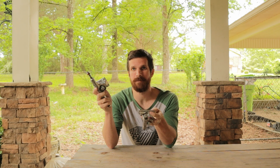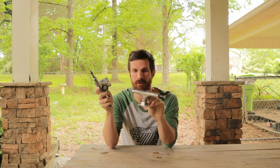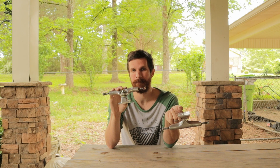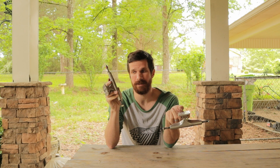In my personal opinion, I like the turn on the Indies more. It is a more subtle turn, but it gets to be a deeper turn. And with the Aces, you have a quicker turn, but you can't go as deep and you're more likely to get wheel bite. Also, the Aces can come in a hollow, and I believe they do have inverted kingpin versions. Mine's the hollow right here.